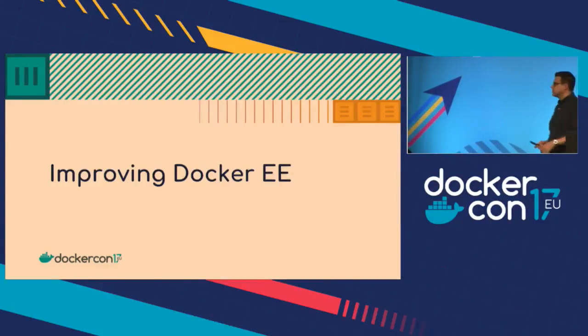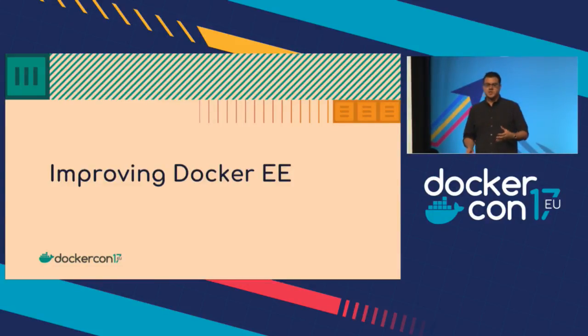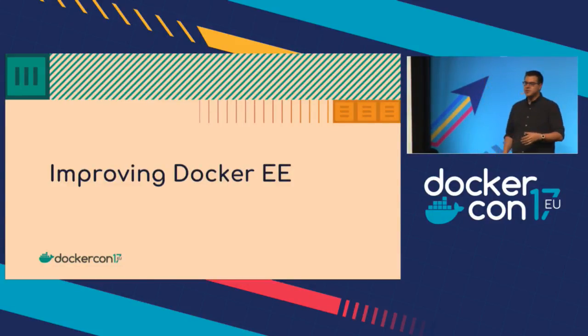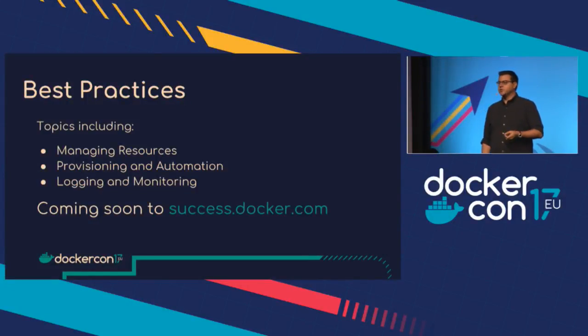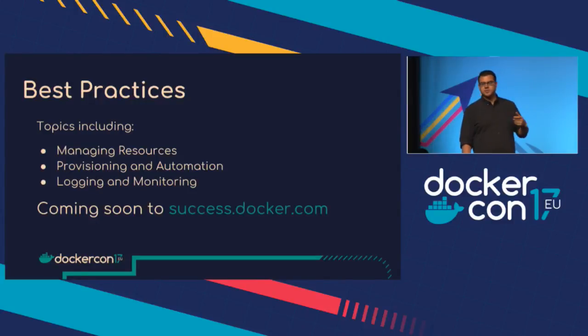Cool, thanks. So one of the goals in doing all this was not just making our own infrastructure better, but with this dogfooding project, as we call it internally, the big goal is to improve Docker EE as well. So the first thing we're doing is, during this process, my team wrote a bunch of internal documentation on what we felt were best practices for ourselves and how we run things, and just worked well for us. And basically, we took those to the customer success team, and we're building out articles on all this stuff now. So things like managing resources that we talked about today, the memory limits, that kind of thing.